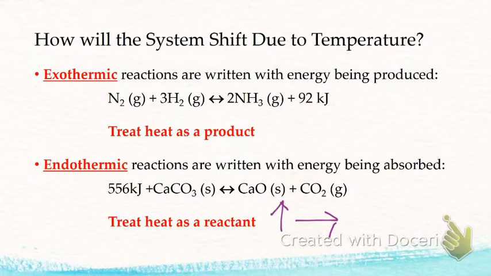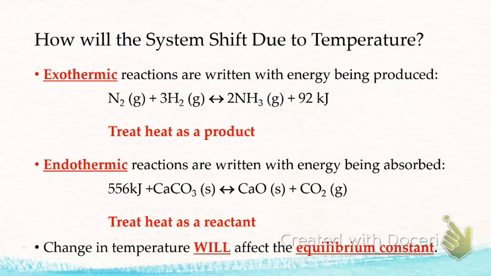Let's think about what an endothermic reaction is. What do we have to add to an endothermic reaction to get it to happen? Heat. This makes perfect sense. If I increase the heat of an endothermic reaction, it's going to proceed to make more products, right? Because this is the whole purpose of an endothermic reaction. It needs energy to happen. So it kind of makes sense. Not kind of. It really makes sense.